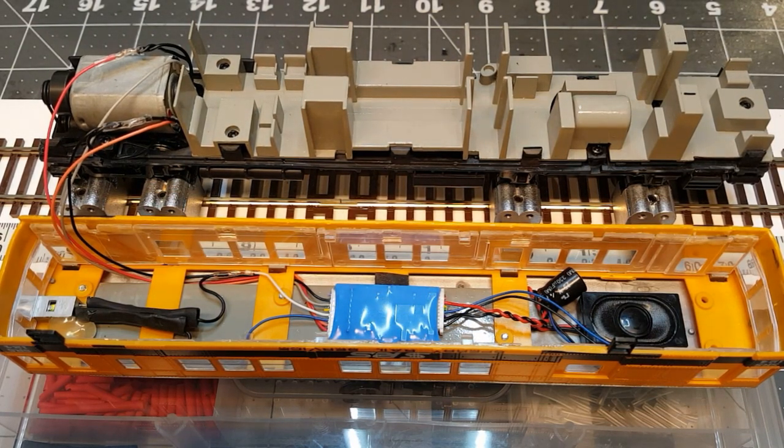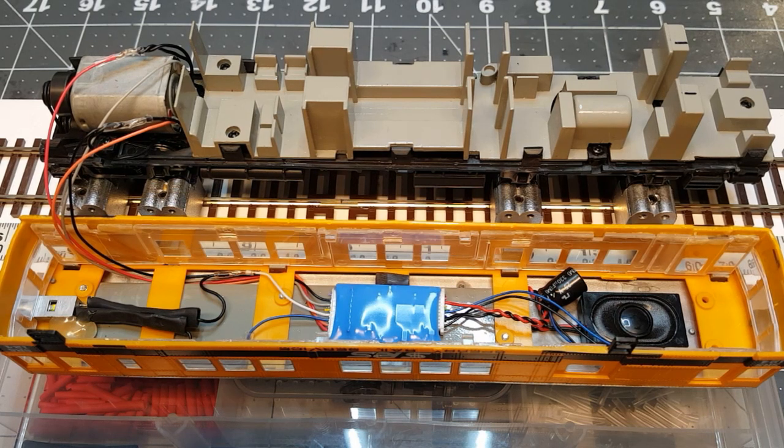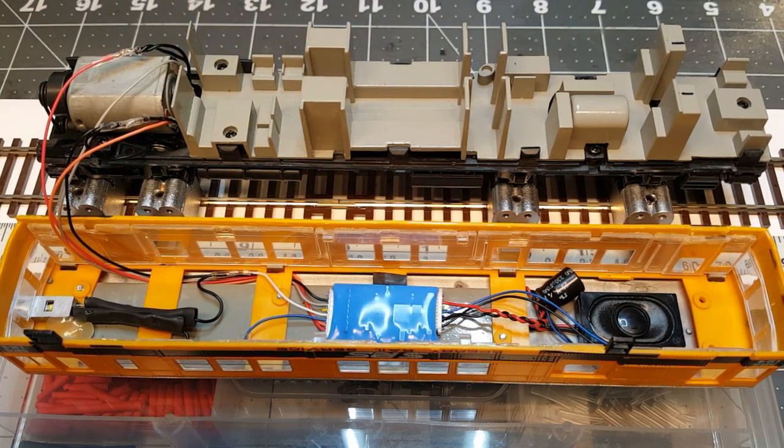So I don't think this is going to be a real slow mover. That's set at speed step 4. Of course, that motor's really not made for DCC, I don't think. I mean, it works. But it seems to be a lot of slippage with that belt.